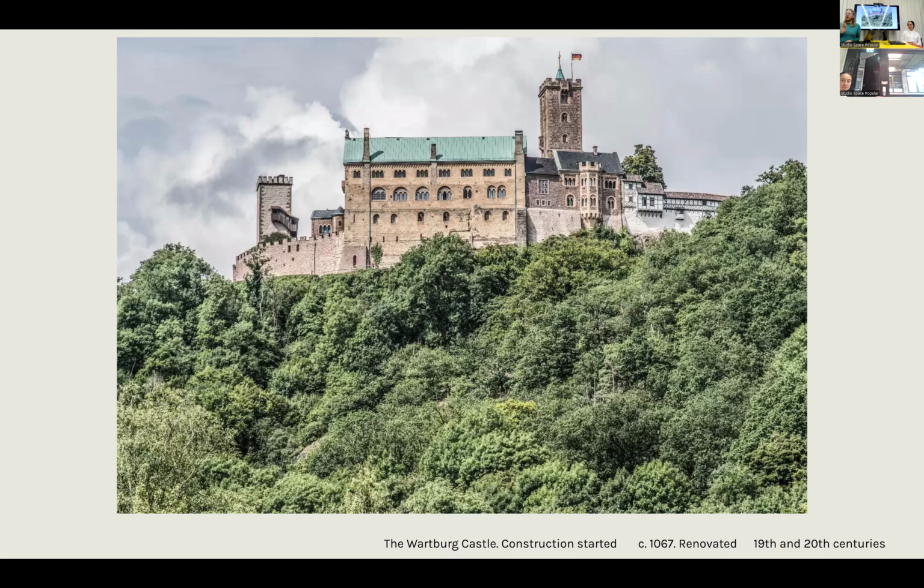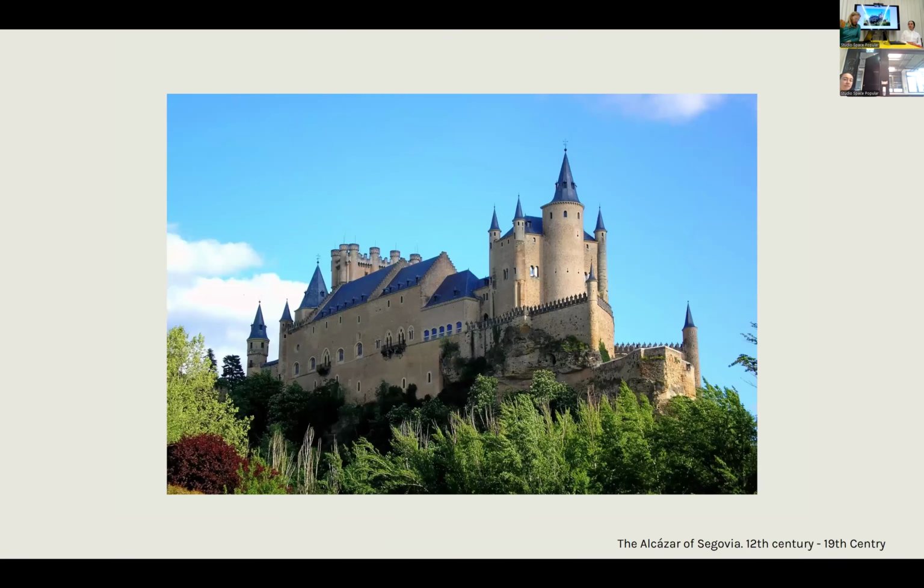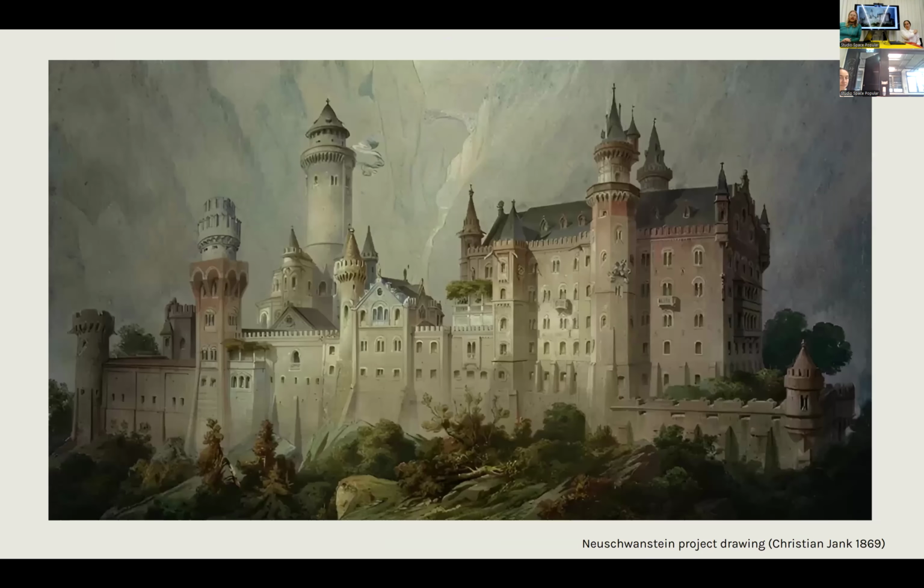But in order to do it the way he wanted, he wouldn't hire a defense architect or something like this. He looked at other examples of this kind of building that he would have seen pictures or drawings of, like the Alcázar of Segovia. But in order to do this, he hired not an architect, but an opera stage designer, someone who had designed stages for Wagner operas. And this is literally the paintings that were then all handed over to the architects. Like, I wanted to look like this from my father's palace, which is on the other side. And he didn't really care what it looked like from any other angle than these key, amazing, iconic views.